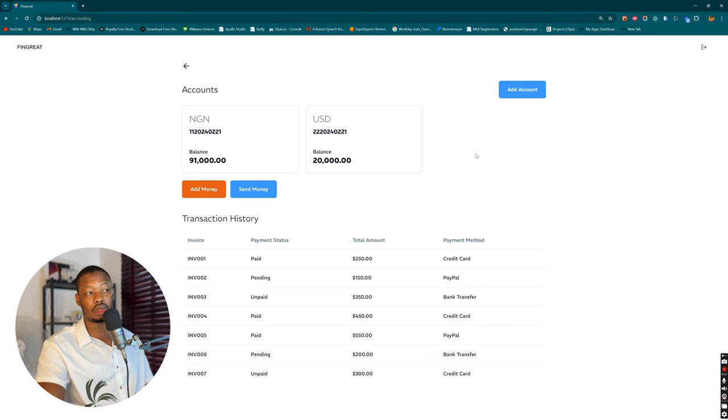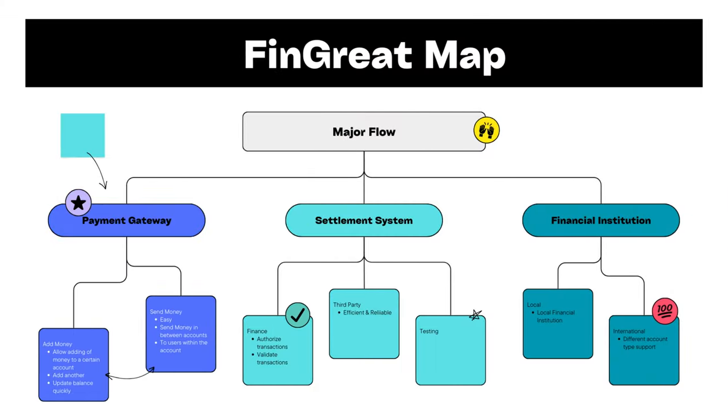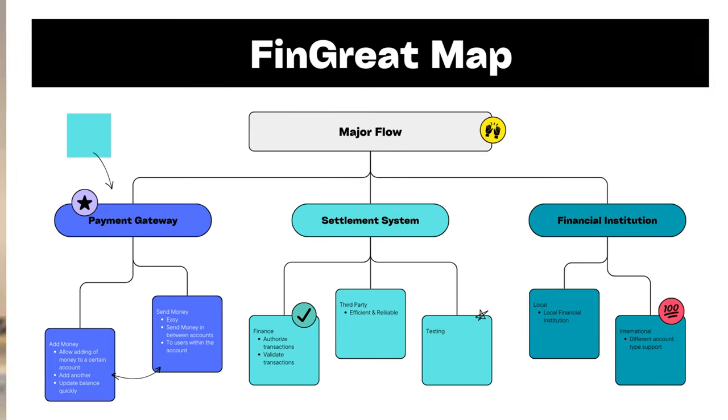So on to the next episode, this is where we'll be rounding off. And actually, I think this is time to discuss our next flow. This is more like the first benchmark, sending money internally. So we need to explore the second benchmark. But the second benchmark involves us creating a completely new system, which is going to be the settlement system. And to do that, you know what we have to do. We have to go through a lot of routes. So instead of going to that benchmark next, what we'll be visiting is, instead of using Paystack to add money, let's create our own payment gateway, okay? So that's going to be our next benchmark.